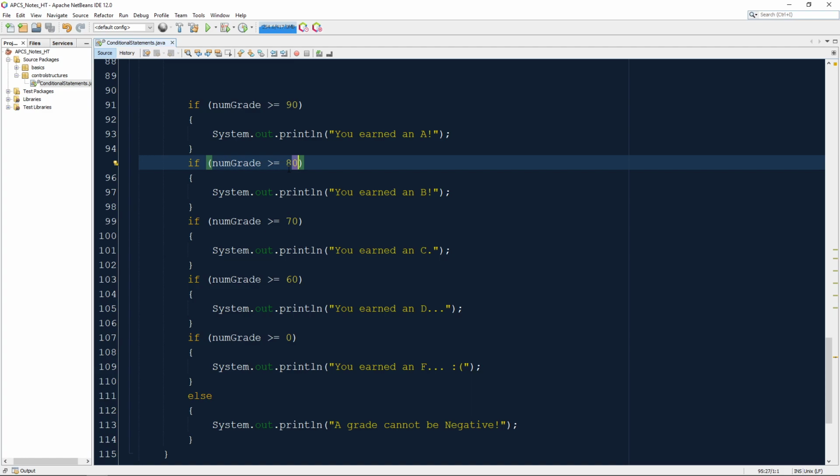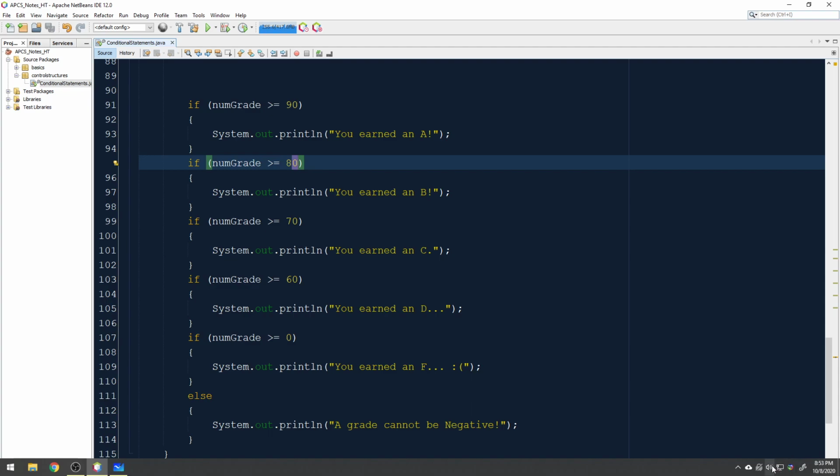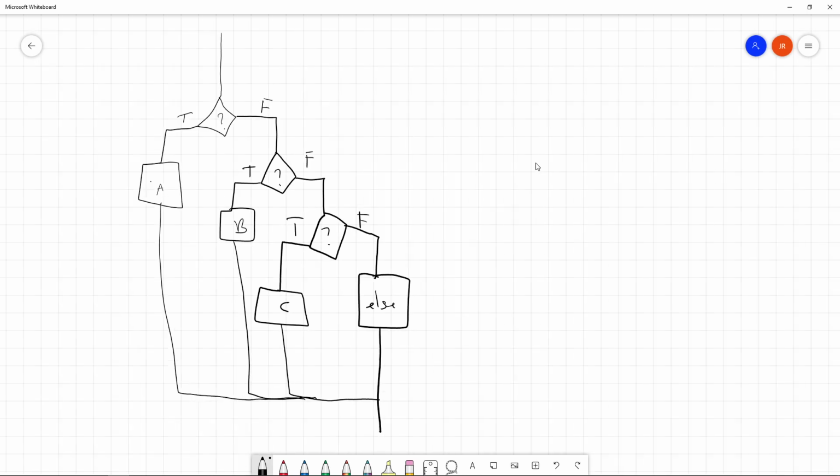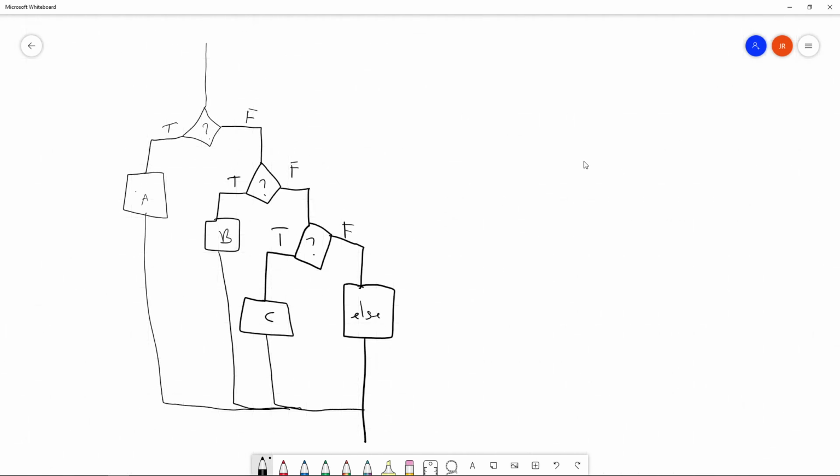Because it's like drawing a number line and only having a very specific subset. Right? If we were to draw the number line for this document, then what would the number line look like? It would look something like this. Oh, I need to have my pen. It would look something like this, right? We would say, here's our number line. Here's the number 80 along that number line. Here's the number 90. And what we would say is color in our dot because we're inclusive of 80. And we'd go all the way. And then we would leave an open hole for not inclusive of 90. So that's the range that we're doing.